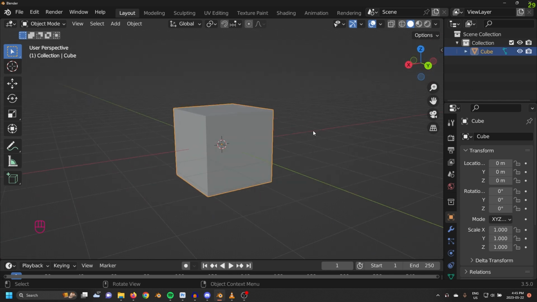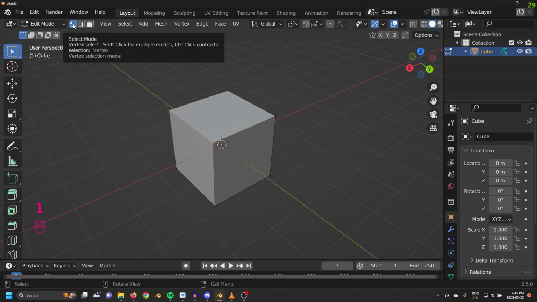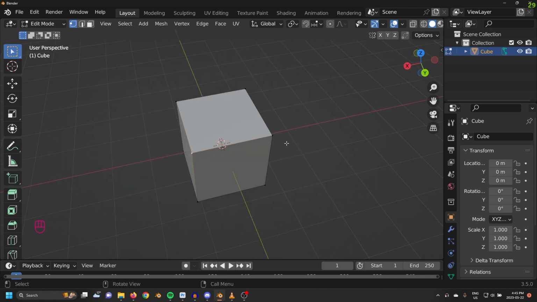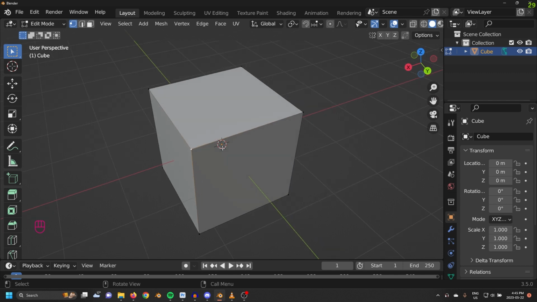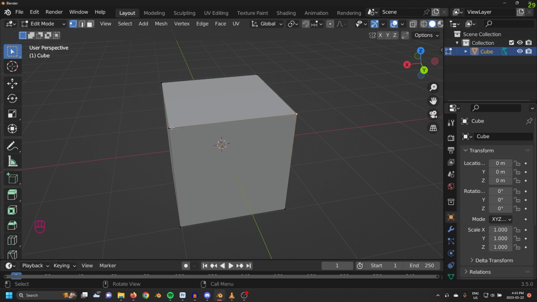So here I have the cube again. I will go into edit mode and I can cycle through the vertices, the edges, or the faces by pressing 1, 2, or 3, and you can see it moving up here. And so now, if I press number 1, I see all of these vertices. You can think of the vertices, edges, or faces as control points. So I can select a vertex and move it around. Okay, but say I want to have a control point between these two vertices right here. So I want to control this one thing here.